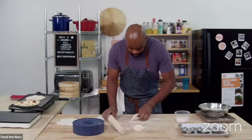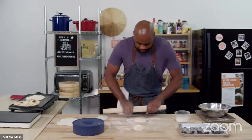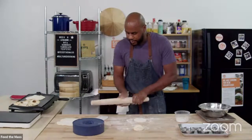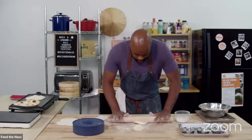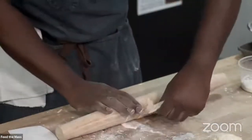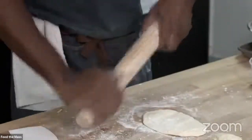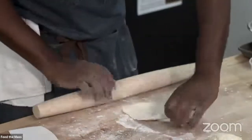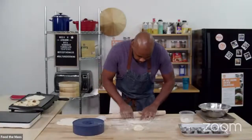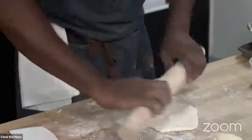Okay. All right, back to the dough. Back over here. All right, cool. Floured. I'm gonna make sure I don't have all of the stickiness on there. Give me a fighting chance. Okay. Roll this out. We have some stickiness happening. Throw some flour down there and just roll that up. Got a little hole. Let's patch it up if we can. If we can, we can. And we did.